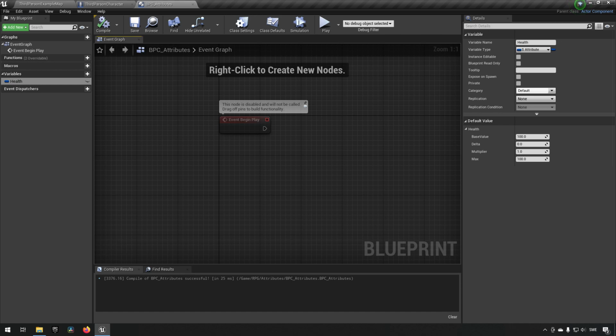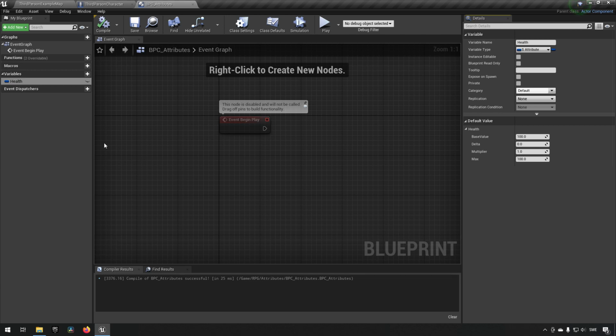Like so. Now we want to harness the power of tags in conjunction with this system. So what we want to be able to do is that from different other parts that we will be coding later on, we will want to have the ability to say we want to manipulate or affect the attribute in some way, but we don't need to know about all the information. So we just want to send in a tag saying that we want to do something with this health tag, for example, and then have the system handle that.